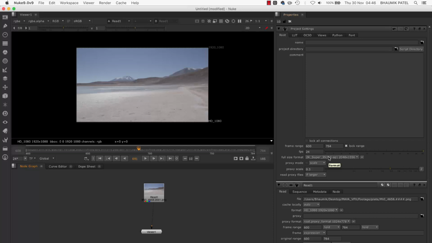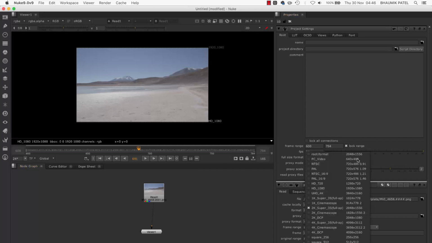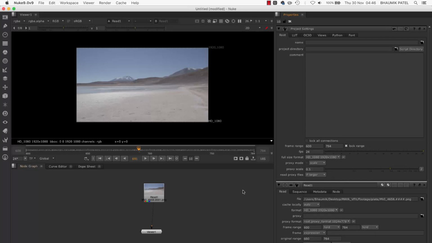For example, if you create a black background or a noise pattern, it's going to be created at this size, or if you create a mask, for example. So let's just change this to HD, which is the size of our footage. If you want to know how big the thing is that you're looking at, you can see it down here. It says HD 1080, and you can see what size that is in pixels up here. So that's how big that footage is.